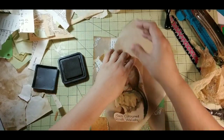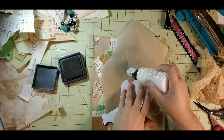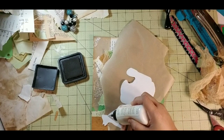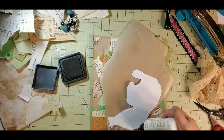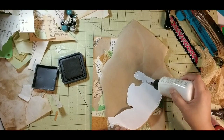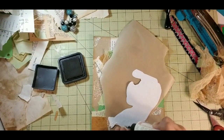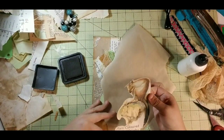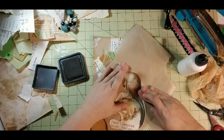So, I'm going to glue him onto here. Him, her, it, whatever it decides it is, I don't know. Whatever the artist wanted it to be. Mama, papa. Maybe it's a baby. Who knows? It is what it is. Okay. So I'm gonna, oops. Don't do that. Glue everywhere. It's okay. I'm going to put it there anyway. So I'm going to glue him down onto my masking paper.